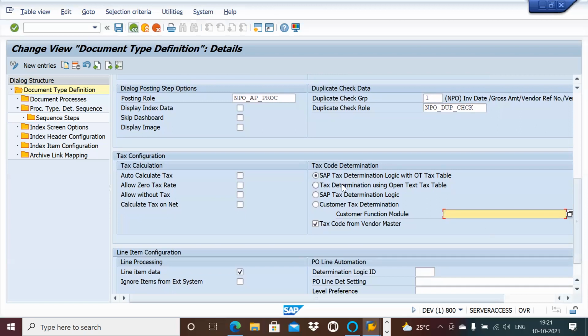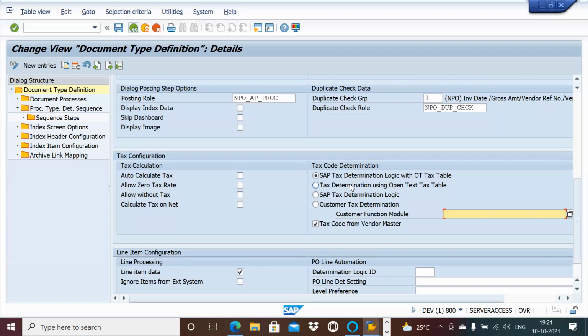In this one, as I said, there is a custom table, and if you maintain the tax rate over there, it automatically determines the tax code. Let's say the invoice has 20%.